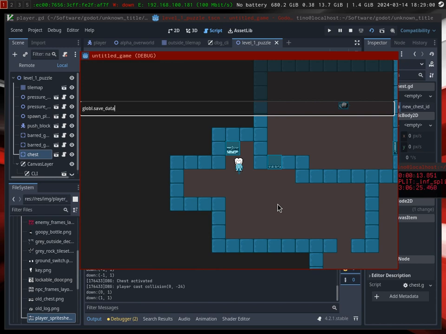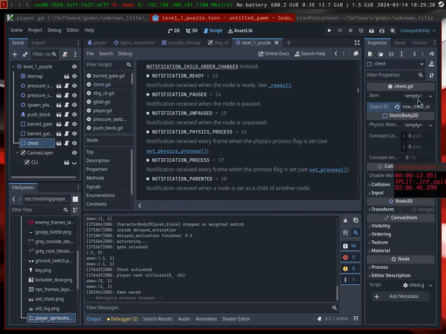And the save data now contains the open chest. If I don't save, the chest will not save. So if I save, it's saved, and when I load the game, it will again automatically load the chest.